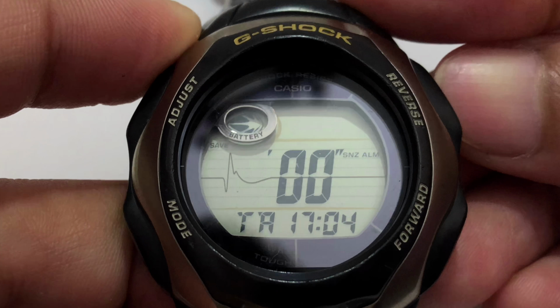We have P for the PM or AM time indicator, large time display in the middle, auto EL on or off, recovery will appear when the battery is running low, and sleep mode will appear when the watch is sleeping, aka power saving mode. Snooze as snooze alarm, alarm obviously an alarm. BRT stands for bright alarm. Signal stands for signal or hourly chime.